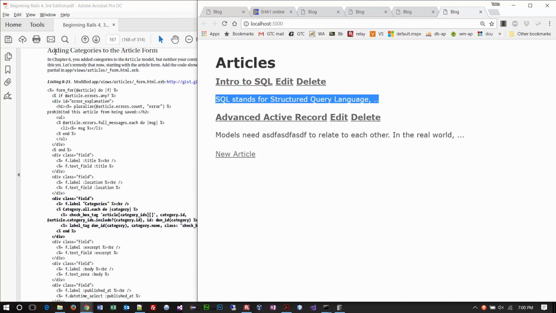All right. Next thing we're going to do is add a category listing to the article form. This is going to allow people, when they create an article, to select from a list the category that the article fits into. So if a user comes to the website and wants to sort by category, they can, and it gives you manual control of that. So let's go to this file, app views articles form partial.